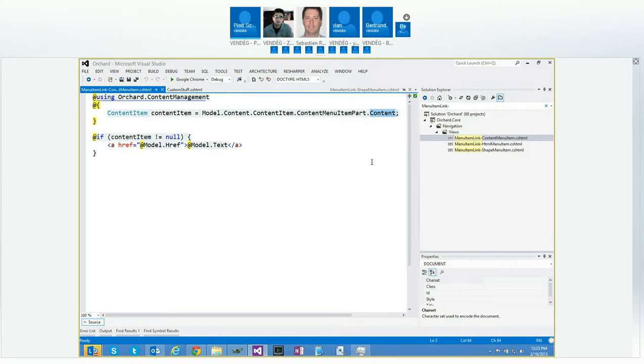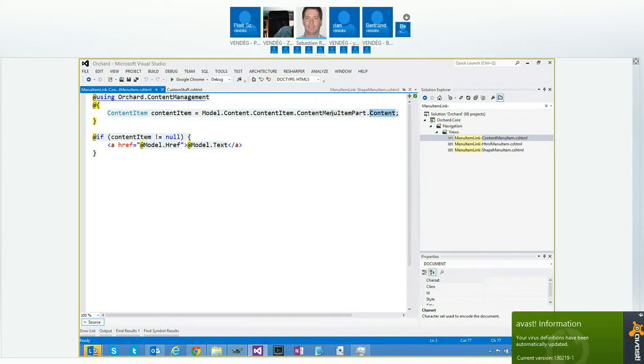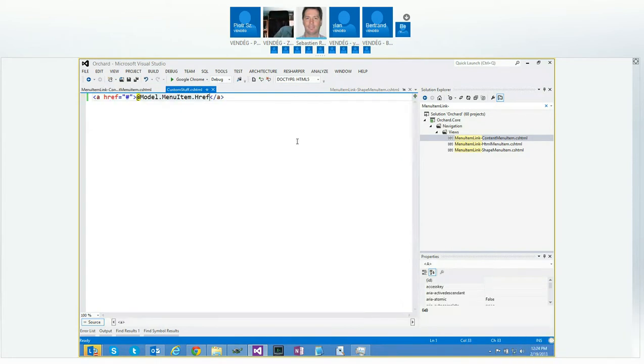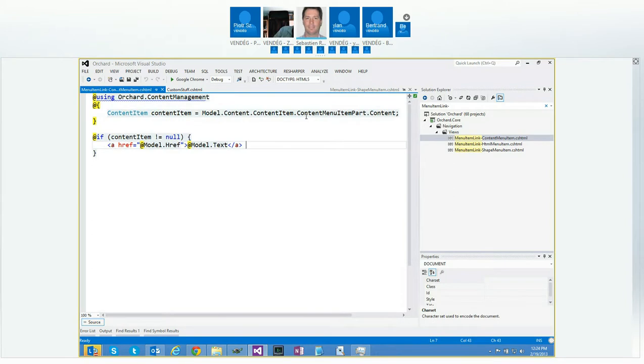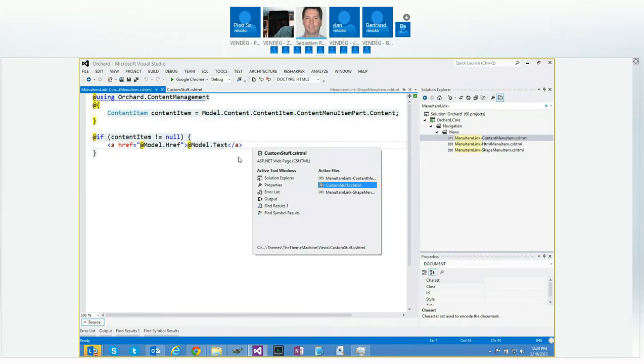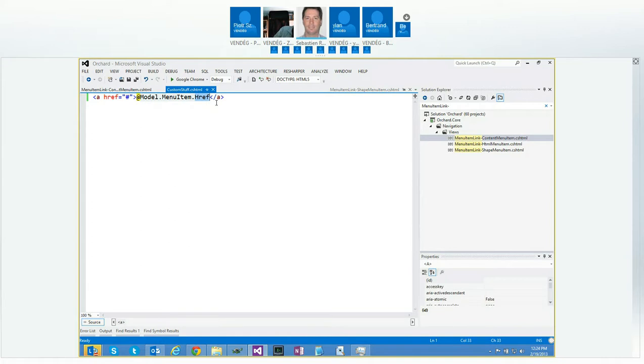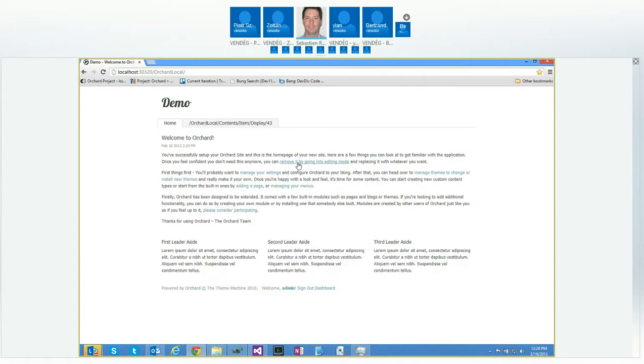I spoke with Bertrand about it a while ago, and maybe we should have two properties, to hold the origin and to hold the actual display. Maybe there should be a query content item. Yeah. Okay, there must be some collision then. But here it's the menu item itself, and everything that you pass in the menu item, content item. So if you add new parts or new fields to it, you will have access to that, like the CSS and things like that. So this is a shape menu item.